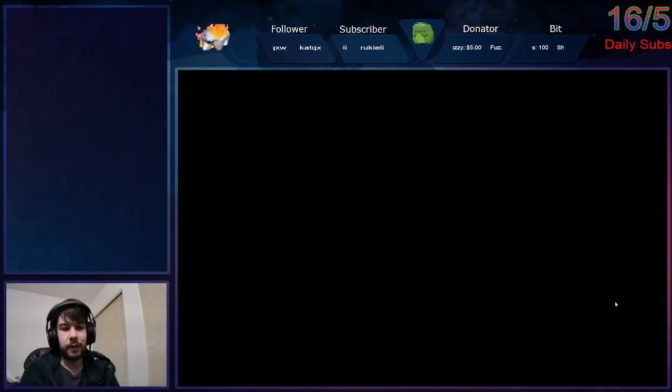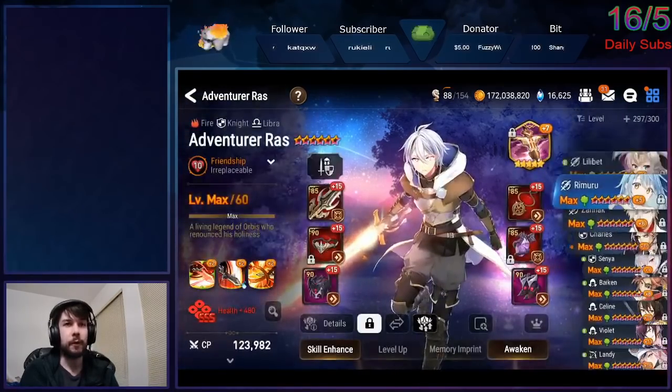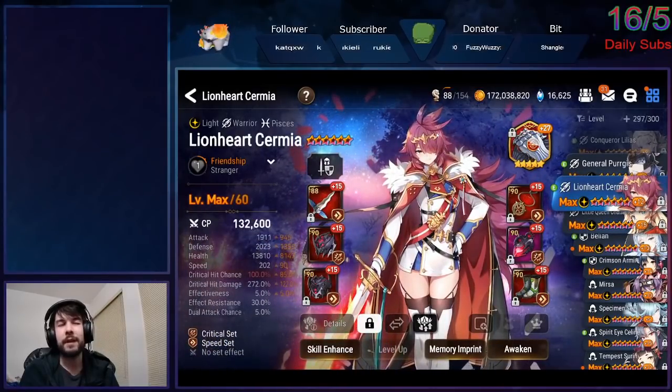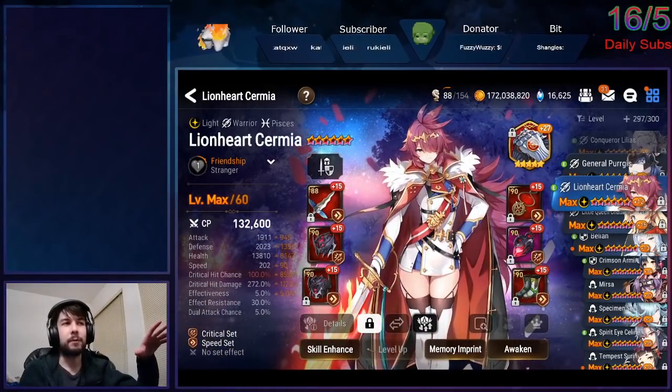But, so I tried ML Cermia out a bunch in RTA, and a lot of people have tried her out on me as well. And my first impressions are kind of mixed. So this is the current build that I was messing around on.